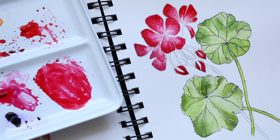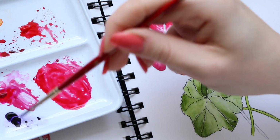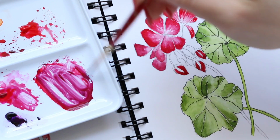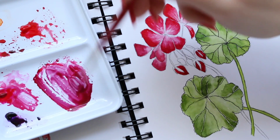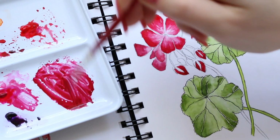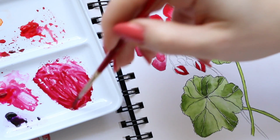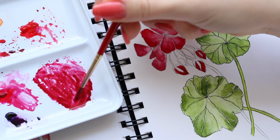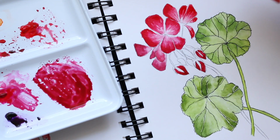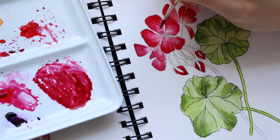Okay, so I'm quite happy how it looks, but I do need to do something a little bit with the center, and I'm going to basically take a little bit of dioxazine purple and mix up a nice dark color. I'm going to add a bit of red again. That's a gorgeous color. So it just needs to be dark and deep. Roll my brush in the watercolor to make sure I have a nice point. And now I'm going to do little detailing just here.